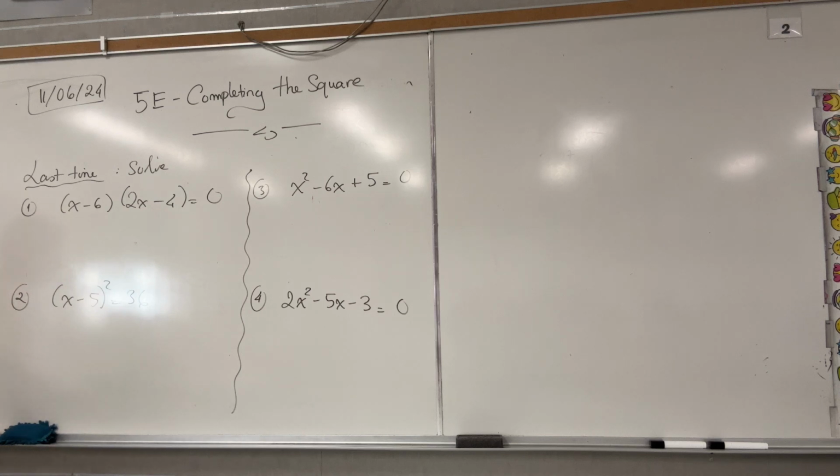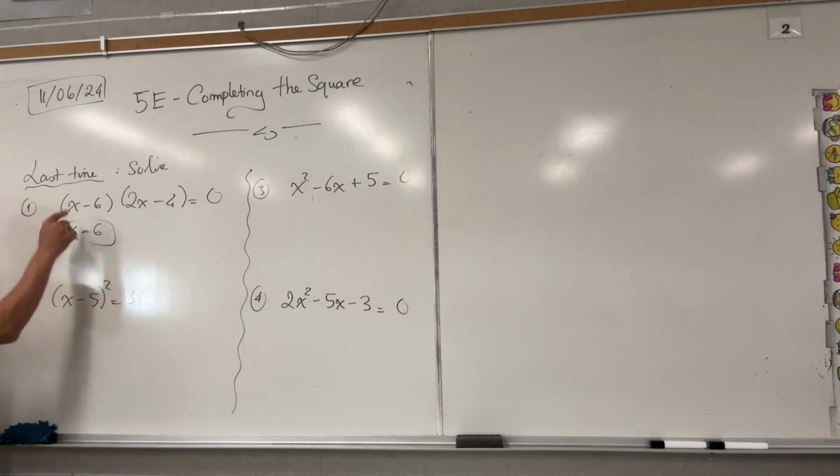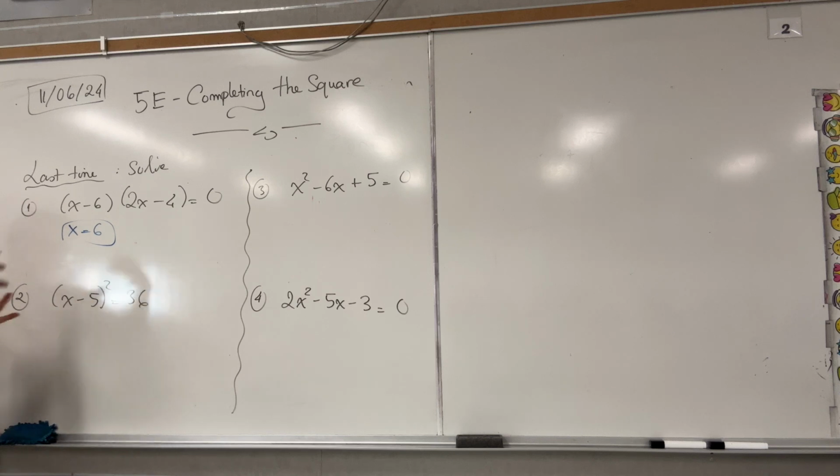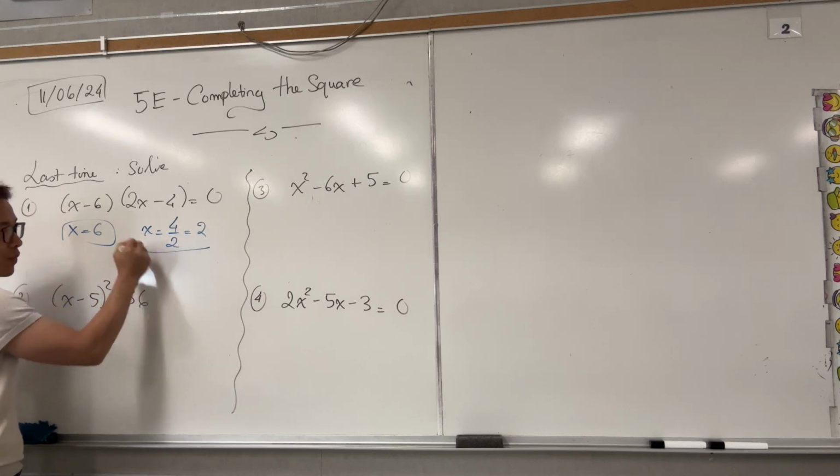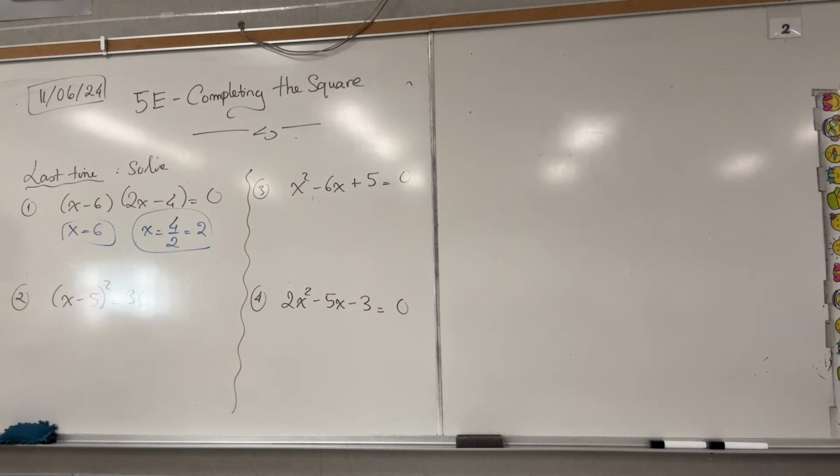Okay. How do we handle this? How did we learn to handle this? We go back to phi A, phi B, phi C, phi D. Remember, if you want to solve a polynomial, you break it out into linear factors like this, and then you set each factor to be 0. So what number here? This one is going to be 0, so 6. Or if you want to solve for this, you can just flip the sign, because on opposite sides, when you add them, they're going to be 0. So 6 minus 6 is 0. How about this? X equals? It's going to be positive 4 divided by 2, which is 2. That's phi A. Easy?